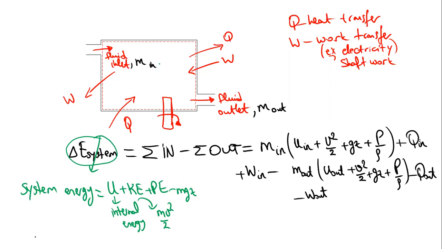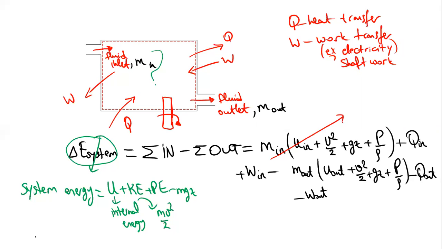During this process, there are some inlets, some outlets. Heat and work cross the boundary, fluid leaves and fluid enters the system, and during the process, inside the system, there will be change. For example, its internal energy can change, its kinetic energy can change. For example, this system can move with some speed, its potential energy can change. But I will give you some simplifications.